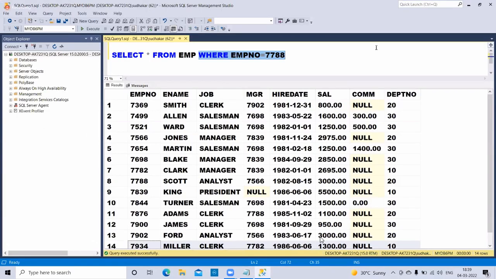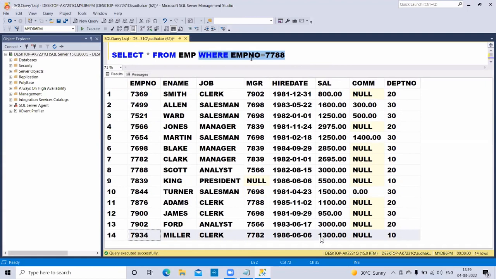But how is this condition checked, guys? Observe carefully here. When you write this condition using the where clause, what happens is the where clause is applied on a column. It will go to your server, it will go to that column, and in that column, how many total values are there? You can see we have 14 values here. So this conditional value is going to be checked against each and every row.